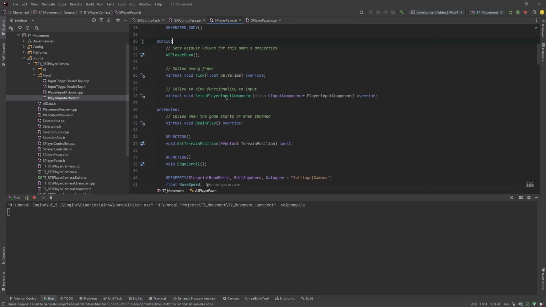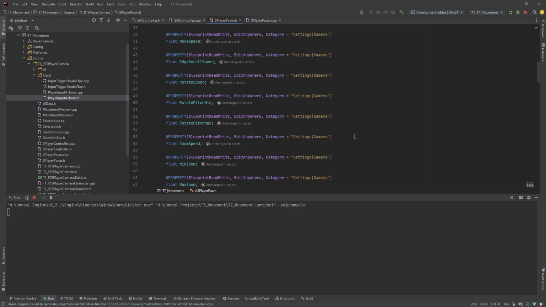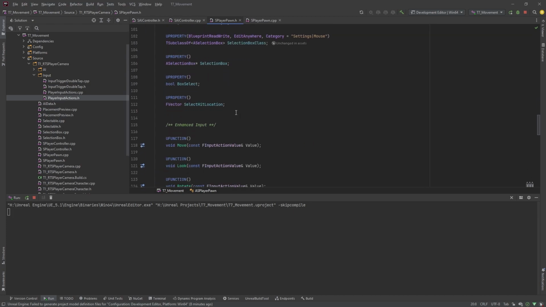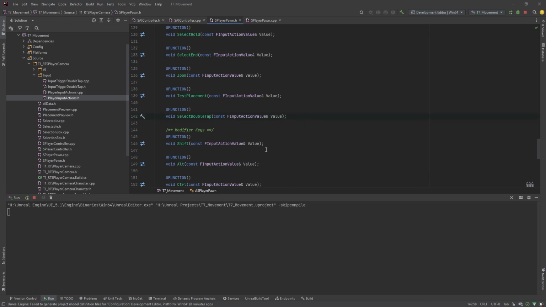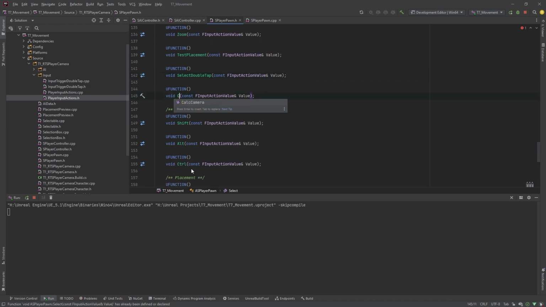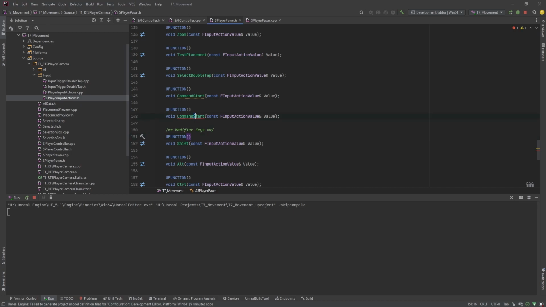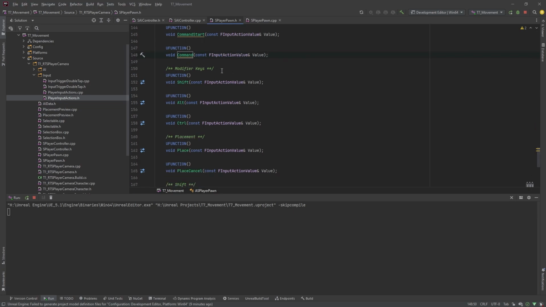Before we bind those inputs, we'll create the functions that they're going to link up to. So we're going to need, go down to our input functions here. We're going to need two commands for the initial. I'm just going to copy one of these, and for the command, we're going to have a command start, and this will be a function that all of them call just initially to set the position of where we've clicked, and that's to do with setting the rotation later. And then this will be the straight command, so this will be the IA command, which will actually call when you release the mouse button.